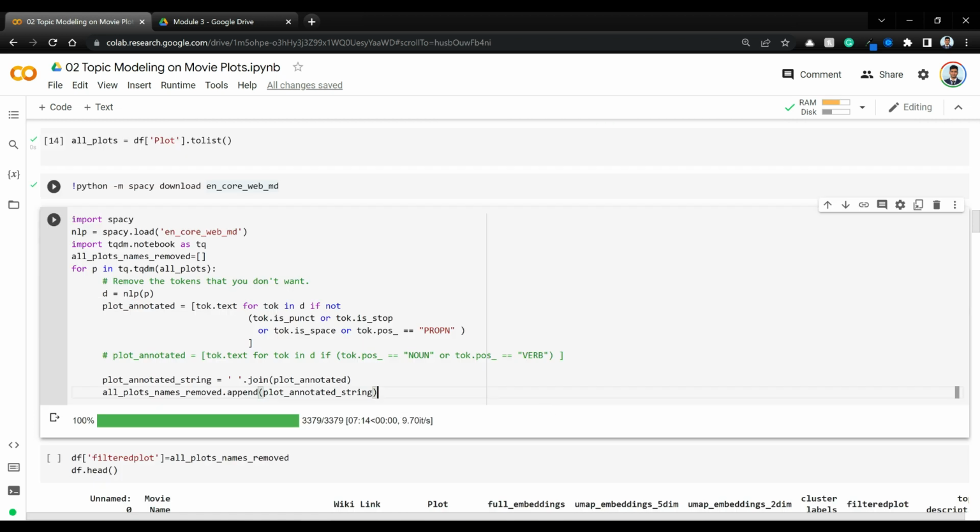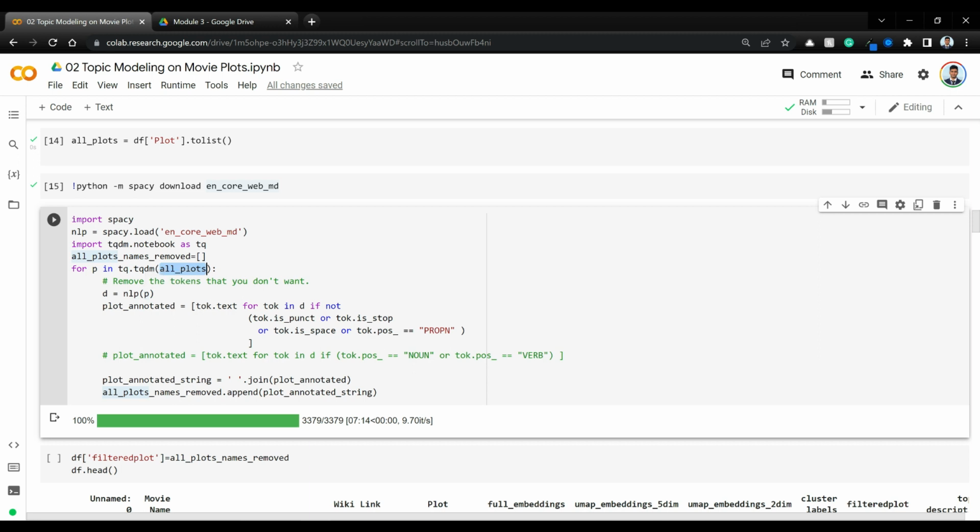What are we attempting to do here with Spacy? We are going to run each movie plot that we have through Spacy, and what Spacy does is extract a lot of things for each token. It extracts named entities and parts of speech, etc.